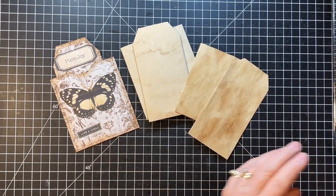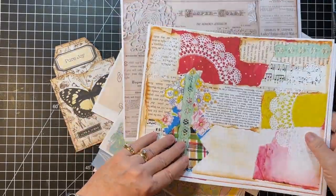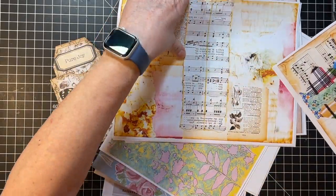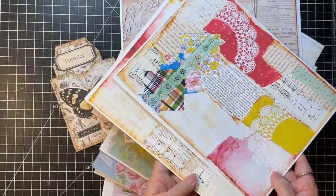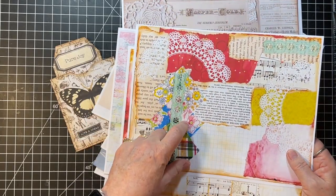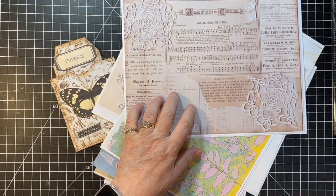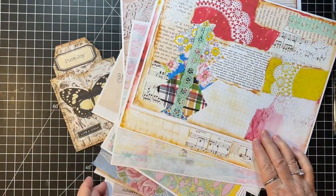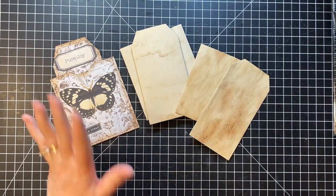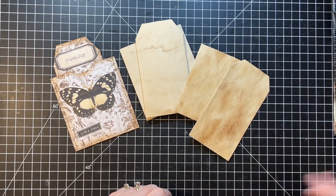I am going to use some leftovers of a lot of my digitals, like this one's collage kit, this one is spring jelly prints, this one's neutral collage. Anyway, I'll try and remember the names of them as we use them, but I need to make up a bunch of these for my ephemera stash, so I thought we'd do that together.